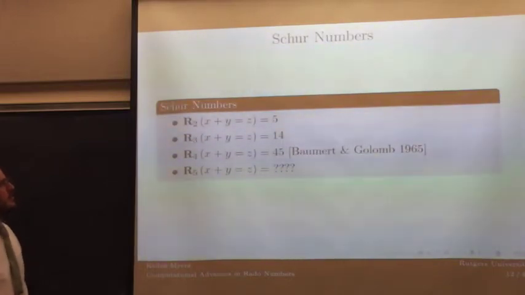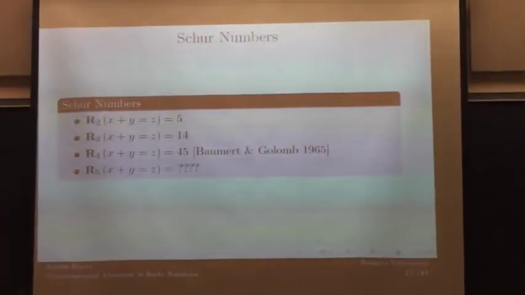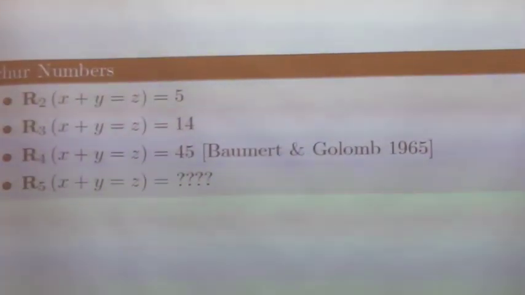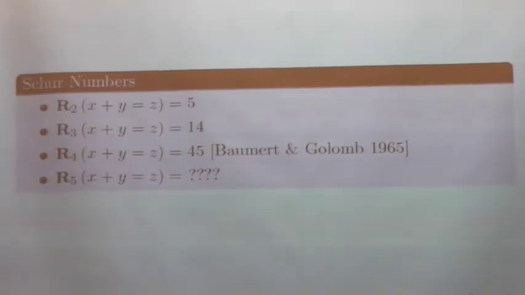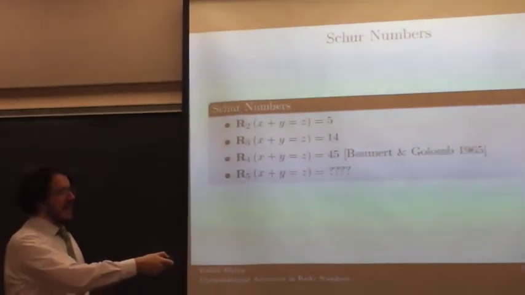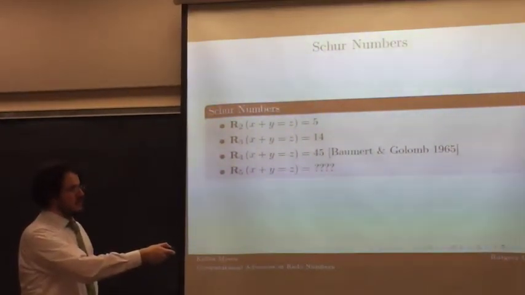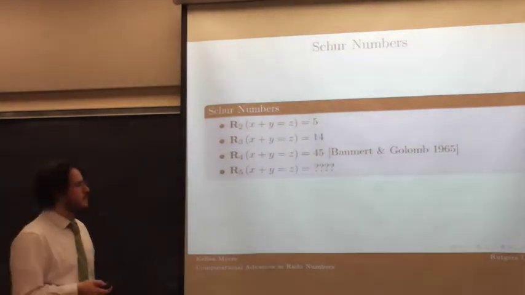So these are the Schur numbers. We talked about those again. This is where we start. So I'm going to give sort of a laundry list of things that have been proved. I think I have a few notes on some of these. So these are Schur numbers. I skipped the trivial 1-color case, which I'll do a lot. The 5th one is not known, and despite all the other things I can do, I can't say anything about that. I hope to one day, but not today. Which is surprising, I guess, considering how long ago, 50 years ago, the previous one was discovered.